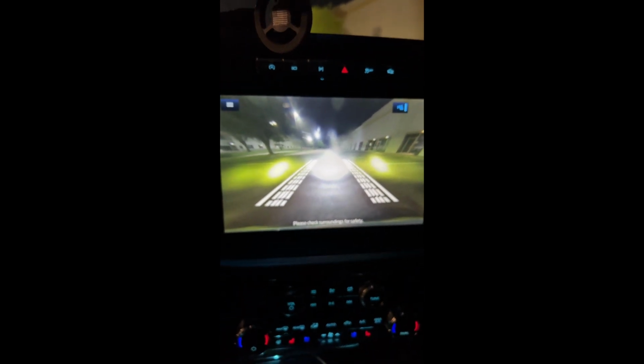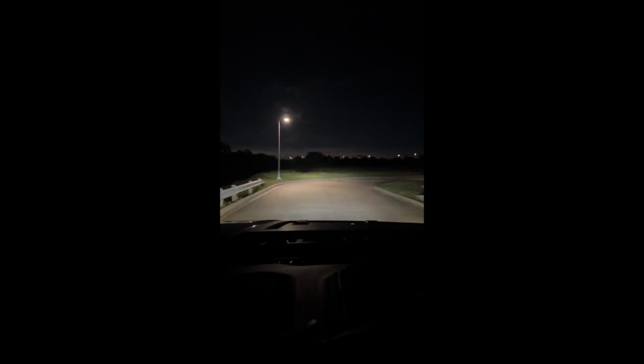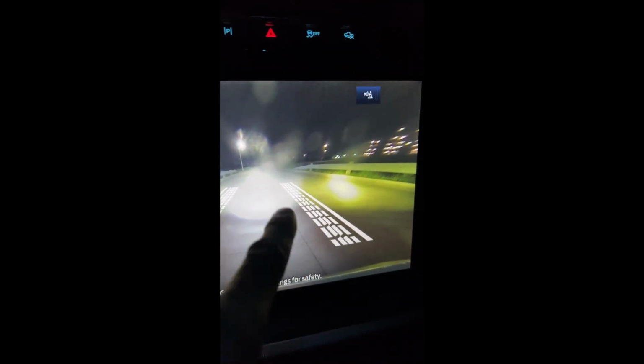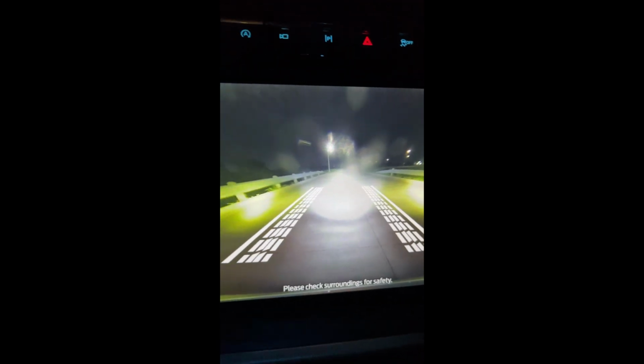All right, let's go in the woods. So, damn, I wish that pole wasn't right there. But here's the spotlight, it shoots way far. But on here, it shows the ground because the camera's pointing down. But that's actually pretty good. Hold on, let me adjust it.